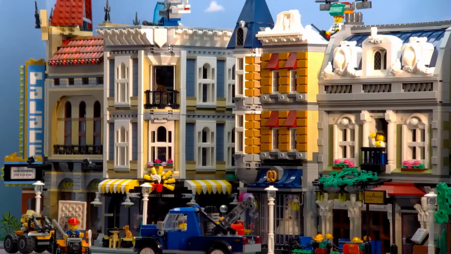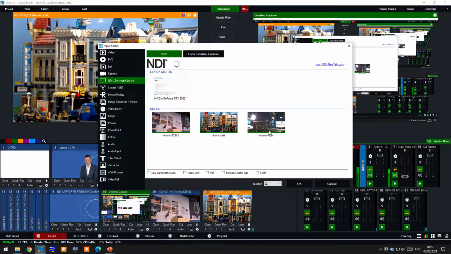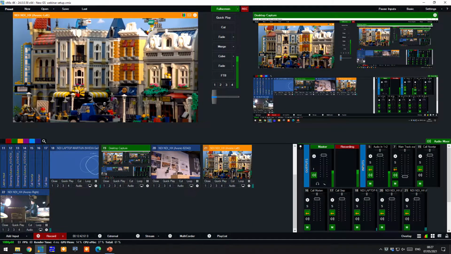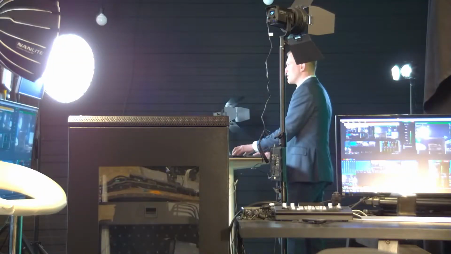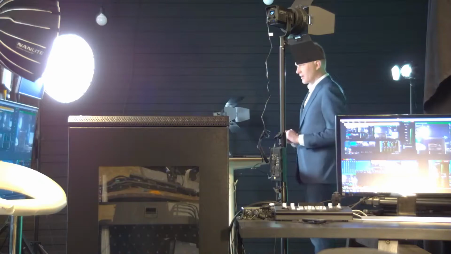And we're done. If I want to add another one, simply go the same way. Switch back to that, there we go. And my last camera right there. I can select it, switch to it, and there you have a little bit of a side view from me in my studio.